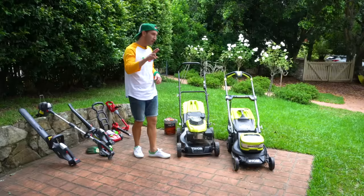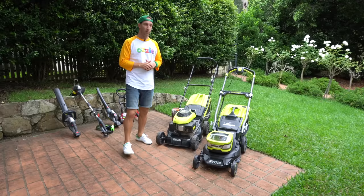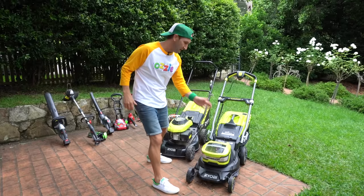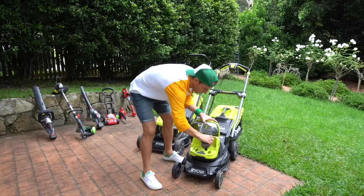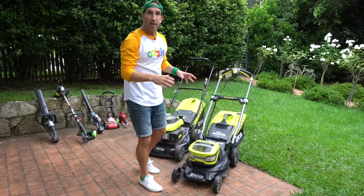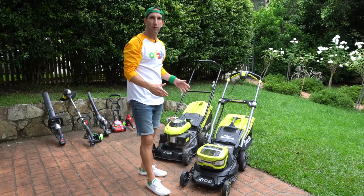Let's get stuck in. Today we've got two different types of lawn mowers. They're both Ryobi, they're both bright green and black, and they both look really cool. But there is one main difference between the two. This one here runs on petrol power. This one here is electric or battery power. Now with the electric one, the battery one, that's where it gets its power. So you just plug that into the wall, and once that's full, pop it back in there, and she's good to go. Now there are a few other differences, but all push mowers pretty much have the same parts.